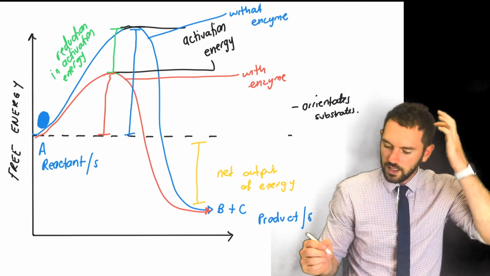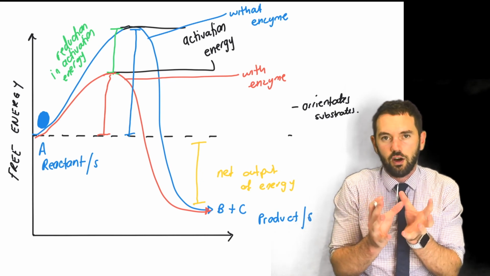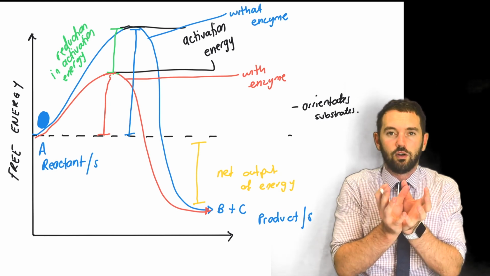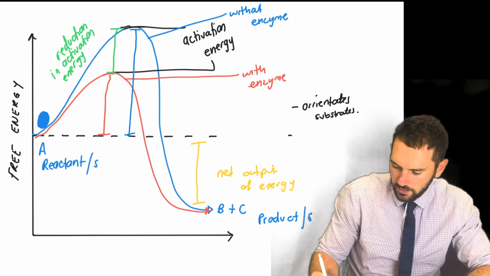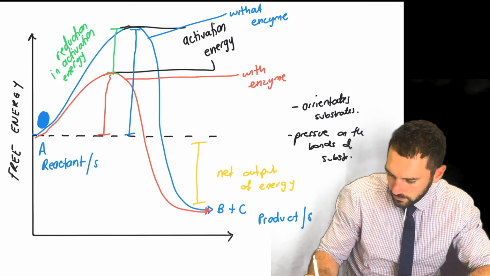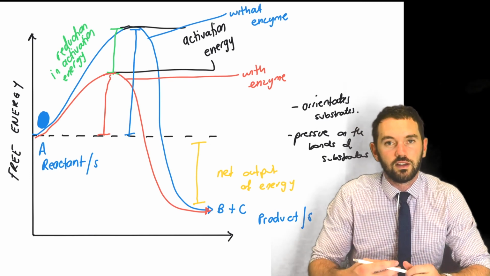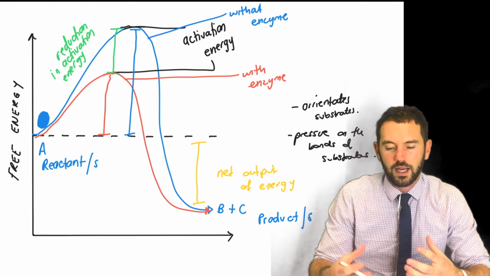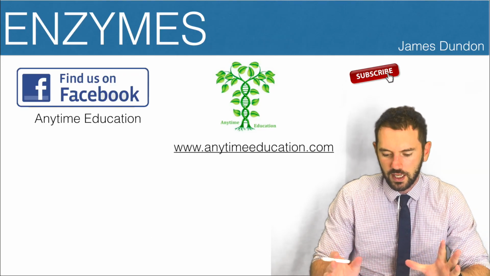The other thing that happens is that the enzymes put pressure on those substrates so that bonds can break, or bonds can break and new bonds can form. So there's a small bit of pressure on the bonds of substrates. So not only are we reducing the activation energy required for the reaction to occur, but we're also increasing the probability of that reaction occurring just by better orientating the substrates. So hopefully that explains everything about activation energy.